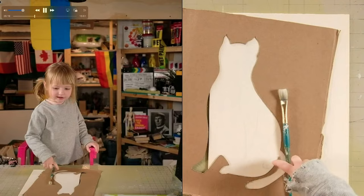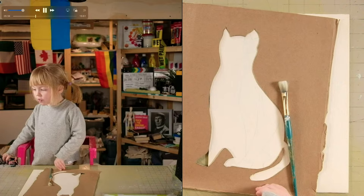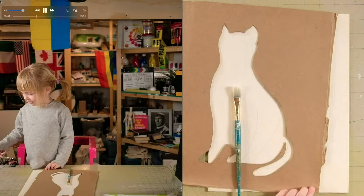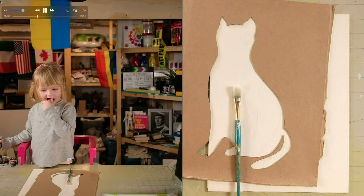So that's my daughter, Edie. She is almost 4 and a half now, and you may have seen her a few times throughout the years on these episodes. She's going to help me paint the color inside a number of these cats to help get them started. And then after they've been painted, I'm going to come back and paint over top the outlines around these forms.